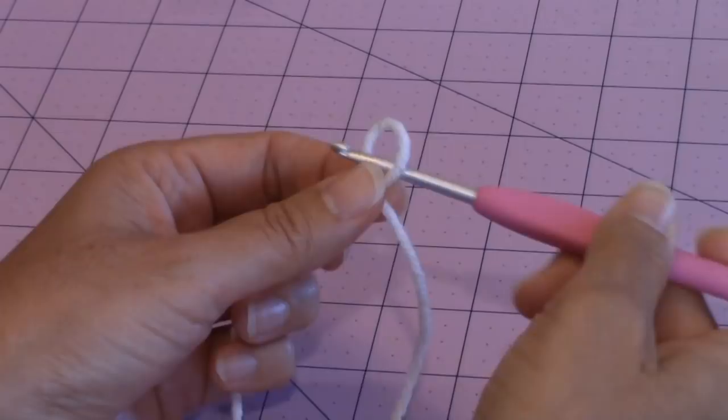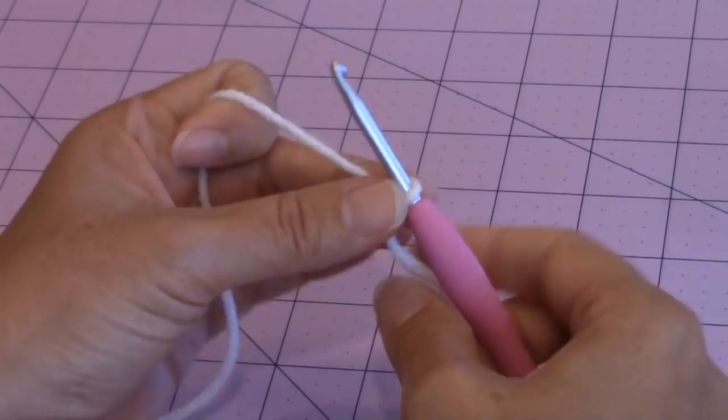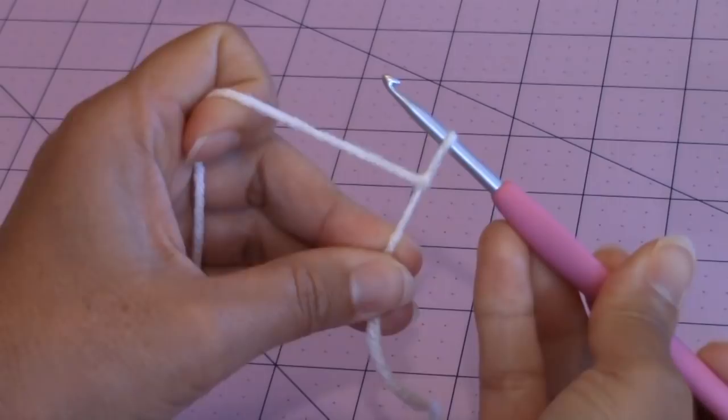Go through the loop with your crochet hook, hold the base of the loop with your middle finger and your thumb. Then just yarn over, turn the hook upside down and go through the loop for a slip knot. Go ahead and cinch that knot down and cinch the loop around the crochet hook.